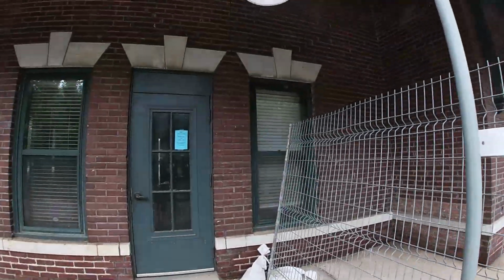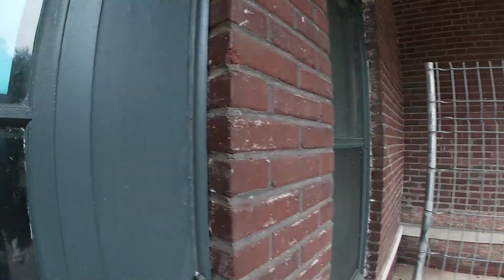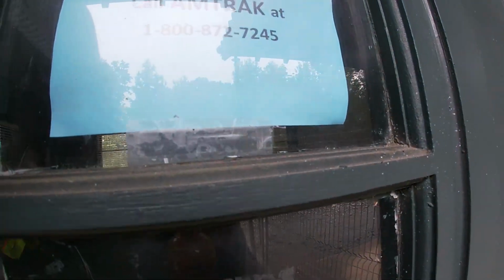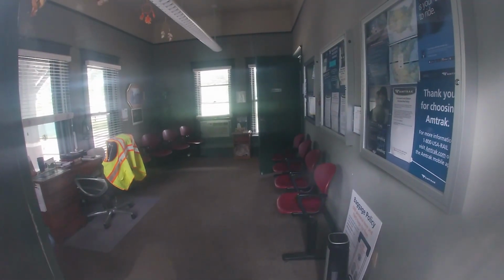Let me see. I don't know if this station's going to be open 9:30 p.m. till 3:50 a.m. Nope. Let me see if you guys can see. Yeah, there you go. You see the worker's desk on the left. There's a few tables, a few chairs there to sit. That's your waiting area right there.